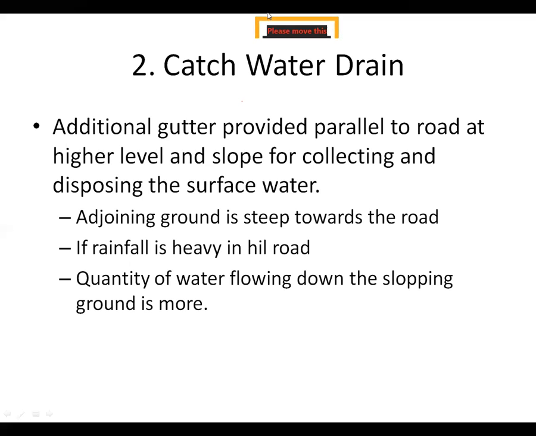Okay, so we are providing one extra or additional gutter which is also running parallel to the road surface, but it is at a higher level than the road surface, on the slope portion, for collecting and disposing of the surface water. So that's why we are providing that kind of system.